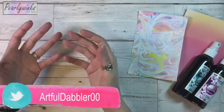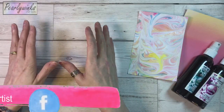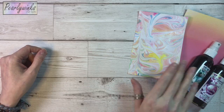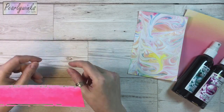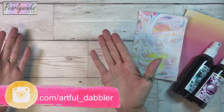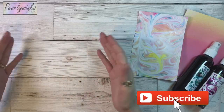Whether it's in your art journaling or mixed media, no matter what your project is, we all love to add that bit of colour. One of my favourite ways of doing that is with sprays. But did you know there are many different things you can do with your sprays? Keep watching because today I'm going to show you just how versatile they can be — could well be techniques you've not seen before, or maybe just techniques you've forgotten about and haven't tried in years.